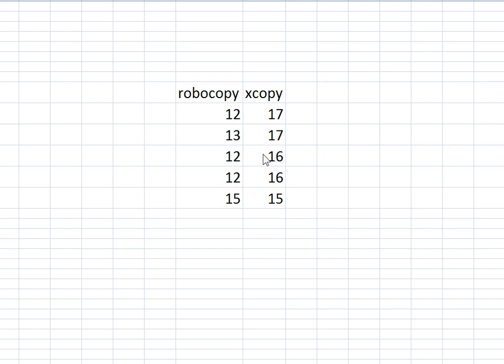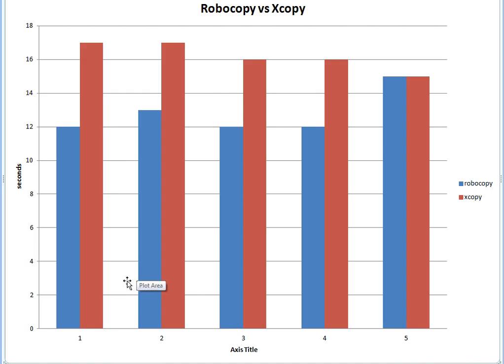Robocopy beat XCOPY by quite a bit. Again, this is 33 megs of different types of files. For the managers in the room, here we'll go to chart. There you go. Look at that, huh? So we've got a little chart comparing XCOPY in red and Robocopy in blue, and obviously that's quicker than that. In this case, this is 12 seconds versus 16. So it's a considerable difference. And there you go. Robocopy is the way to go.